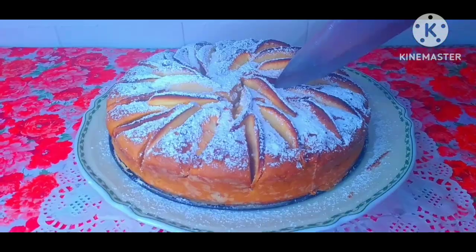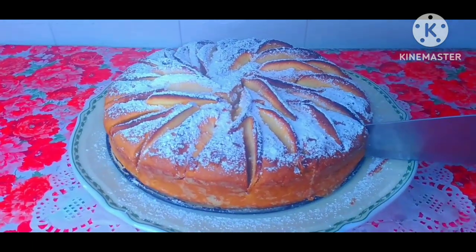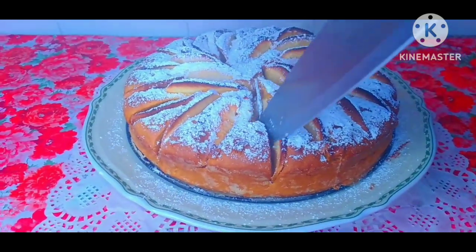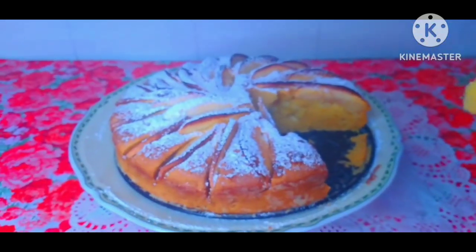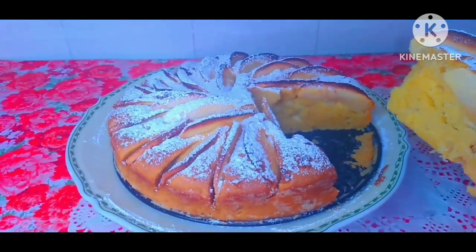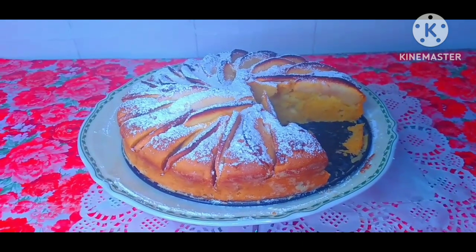Please try this cake, try it out. You will really, really enjoy it. It is now time to cut and taste. Wow, wow, wow. This cake is something else. It smells so nicely and it tastes so delicious.